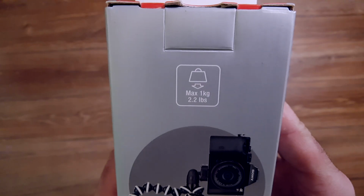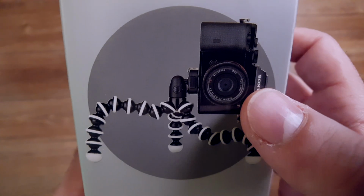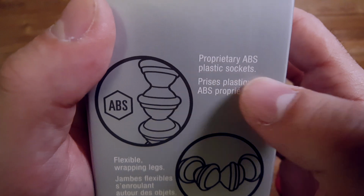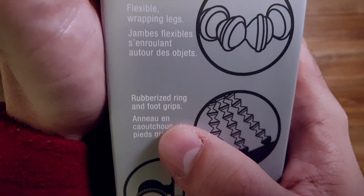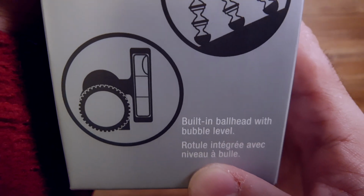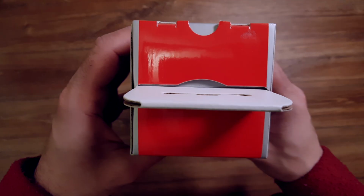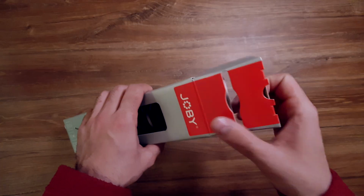On the back you have once again the maximum weight, an image of the Gorillapod, and once again a Sony mirrorless camera, saying that it has ABS plastic sockets, flexible wrapping legs, rubberized rings and foot grip, and at the bottom you can see built-in ball head with bubble level. On the bottom of this case you can see made in China, and on the top you don't have anything. So let's open this case.